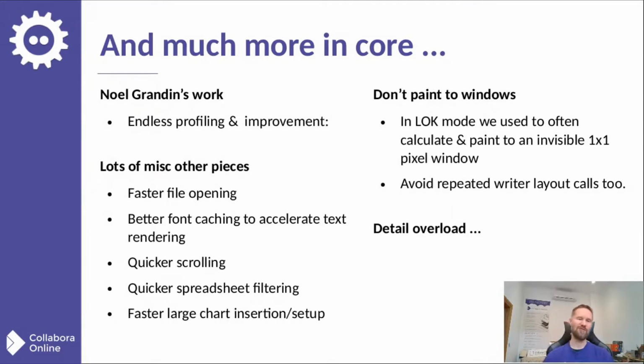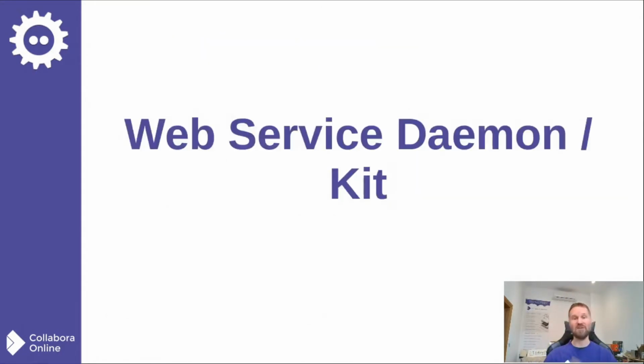Noel has been doing wonderful things: file opening faster, caching, fonts for better text rendering, quicker scrolling, better filtering, chart rendering. I mean, everywhere you look, there's exciting opportunities to get involved. So if you're interested in performance improvement and profiling, we have lots of good things that you can come and do in LibreOffice everywhere. We also used to paint to an invisible window, 1x1 pixels, which doesn't sound expensive. But unfortunately, when you're scaling huge images to then paint them at something that doesn't exist, you're just wasting your life. So lots and lots of good things fixed in the core, and many of that shared with LibreOffice.